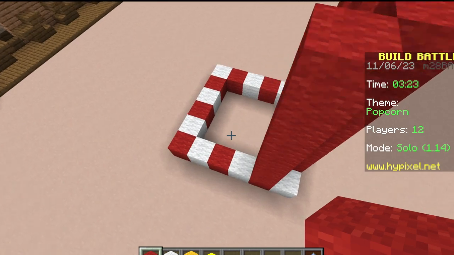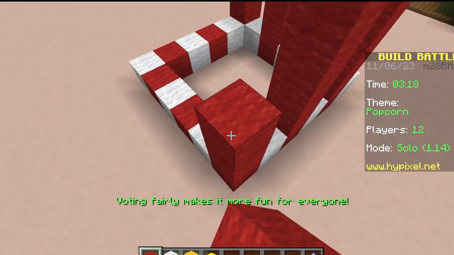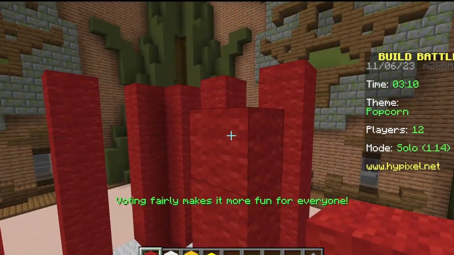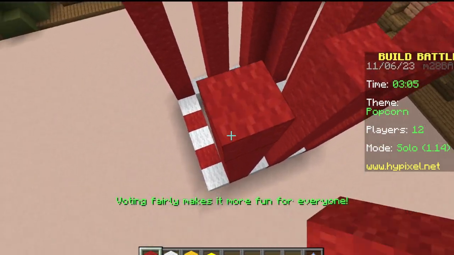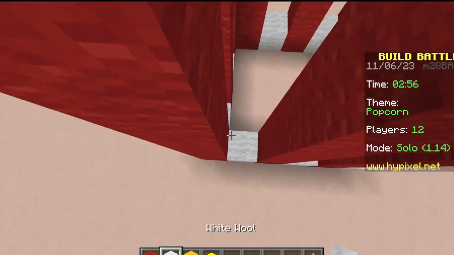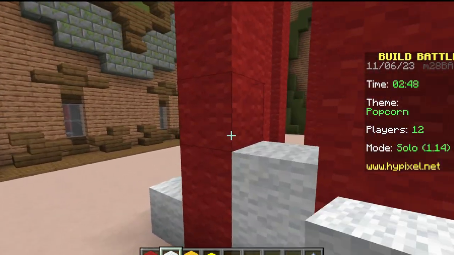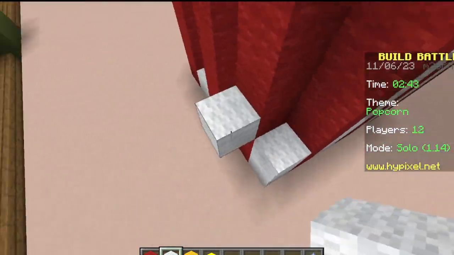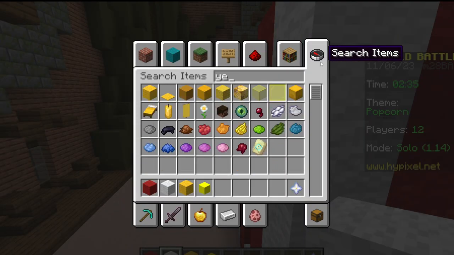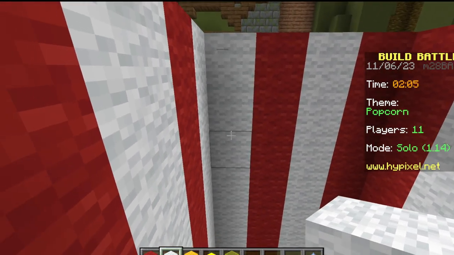I'm not gonna lie, I kind of forgot that you can fly in build battle. I was building as if it was survival. And I have an idea for the inside, but I'm gonna need yellow glass for it. So I just finished the outside. Now we just gotta start working on the inside.